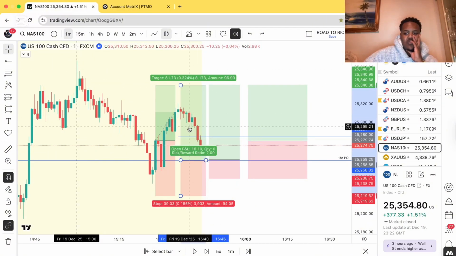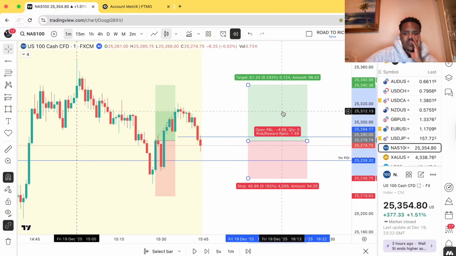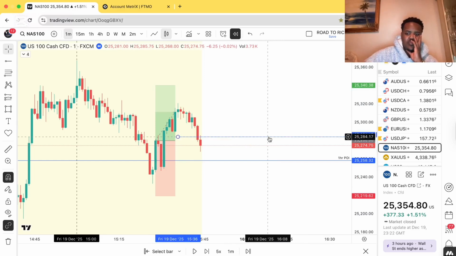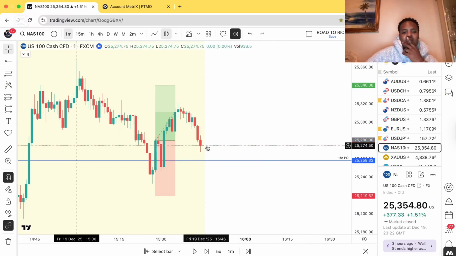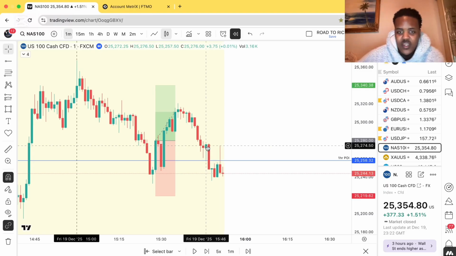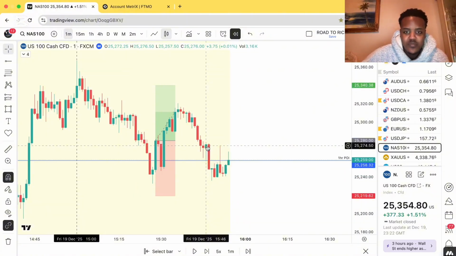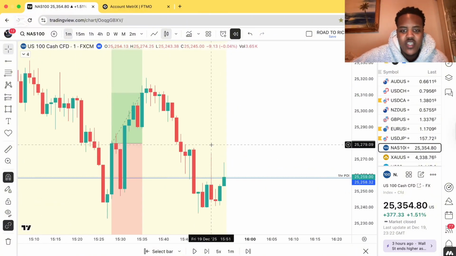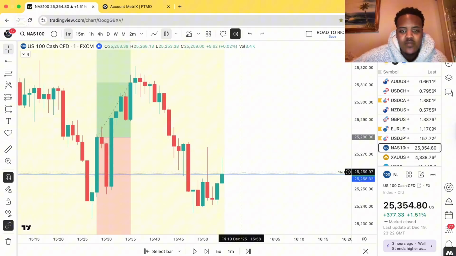So anyway, let me get back on track. This was a very, very small profit or break even, and then it ends up going back below the level. Today was a very, very hectic day. I had a lot of things going on, so I wasn't watching the charts like that. I was out of the house at this time, I think, as well. So when it was time for the re-entry, I didn't even see it. So the re-entry was here, right?